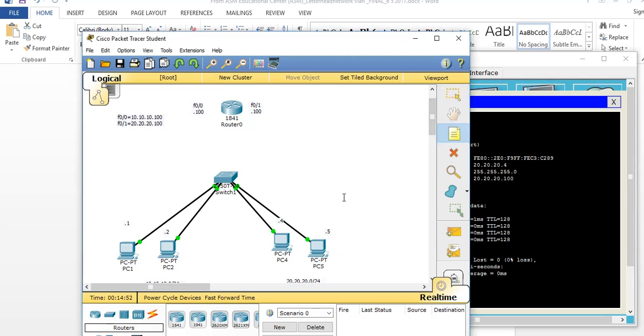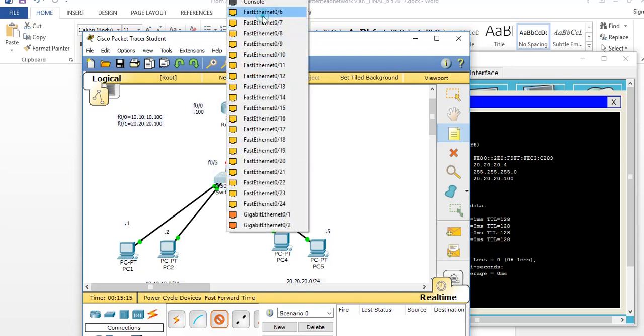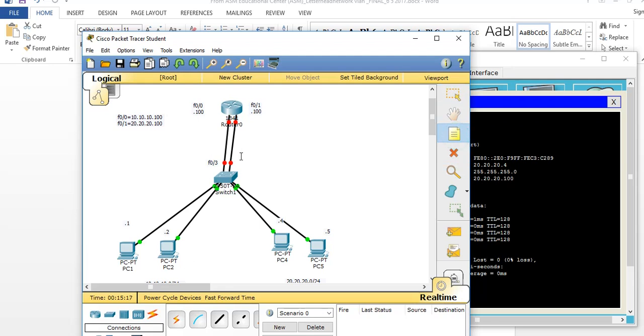Okay, now I'm going to create the cable. Click cable here. I need a straight-through cable right here. See a straight-through cable? I click F0/0. Now here's what's very important, where you connect. I'm going to connect to port 3, and I'm going to label this F0/3. Then I'm going to click cable here, F0/1 to port 6. Again, it's very important we label this F0/6.